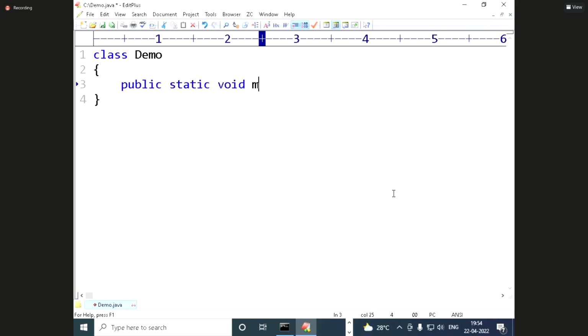Without main method, we cannot execute the program under the operating system. That's why it is compulsory. Now, see the steps, the diagram, the library, and give the answer.